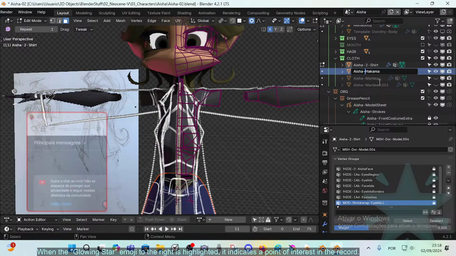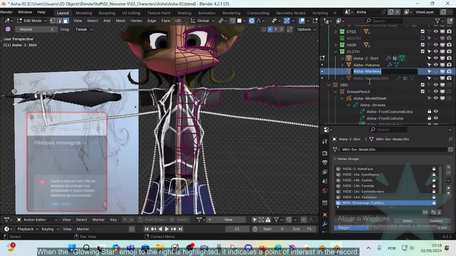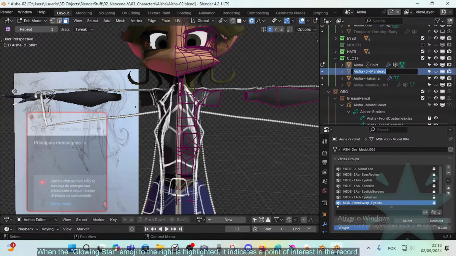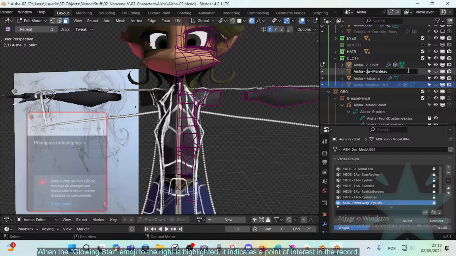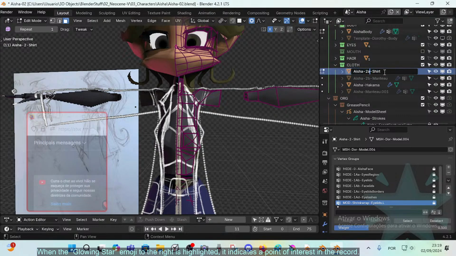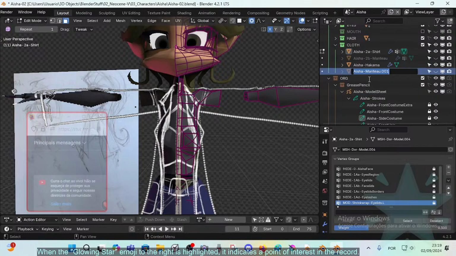Then three manto, 3A maybe. Actually, why 3? No, this is the, so 2B, 2A, 2B, this is 2C.